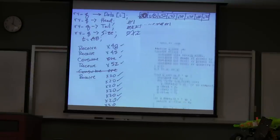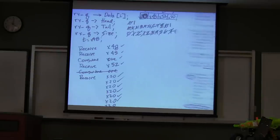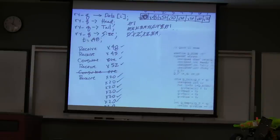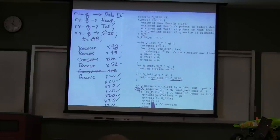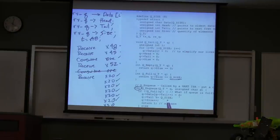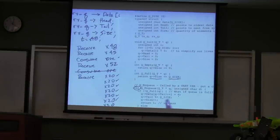So, the next time, pardon me? Why do you have 8? Shouldn't it end at 7? Well, tail, remember at this point here it was 8, but we did the mod on it first. Tail was 8. We modded it with the size, which was 8. 8 mod 8 is 0. So it's never actually a real reference. Notice up here the reference was using 7. And after you stored the data in there, then you incremented the variable tail.